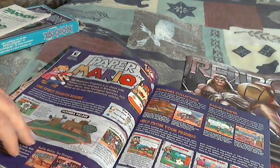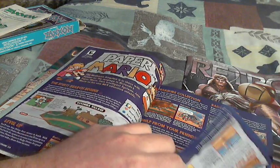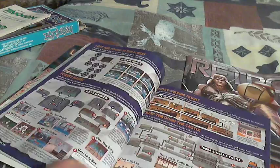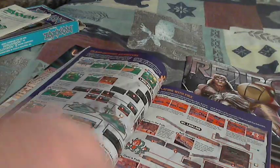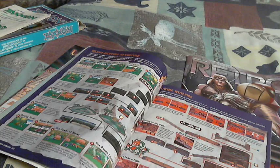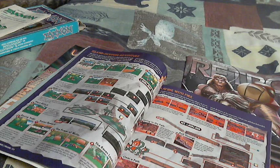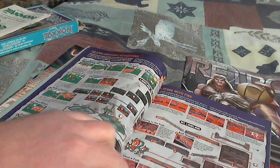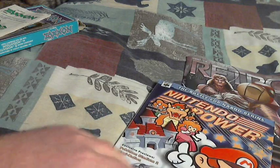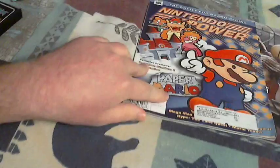There we go, Paper Mario. It's more like a walkthrough in a way. And it looks like it says here on the last page of it. Well, that's not the last page of it. Let's see. The Crystal Palace to the final fight in Bowser's Castle with our big Paper Mario follow-up review. Don't miss it. So that'd be next month. Next month we'll take you through Flower Fields and Crystal Palace. So now I'll have to find out if that's true and if I have to get number 142. Might have to get number 142 now. I wasn't sure what I was showing there. Oopsie.